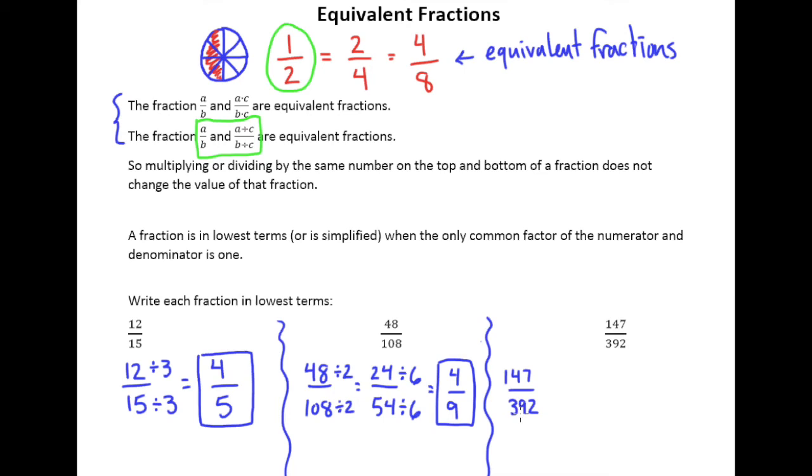Take the number that you think is easiest to work with. Your number that you think is easier might not be the same as the number I think is easier. So you might automatically pick the smaller number, 147, to work with. And that's fine. I'm going to pick 392 just because it is even, and I can count on being able to divide it by 2 at first. So just pick one of those numbers and prime factor it.